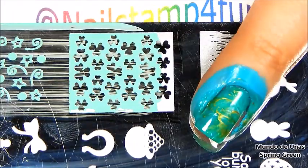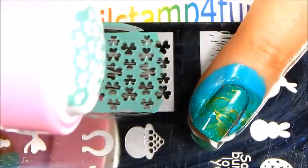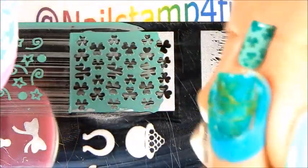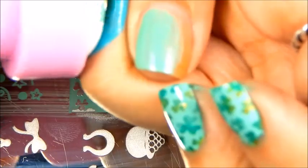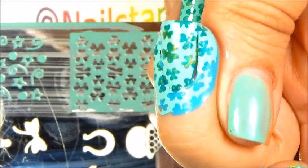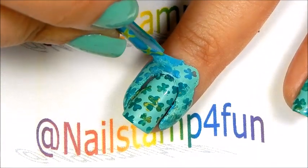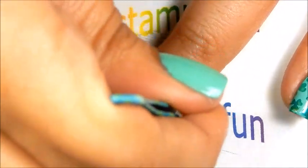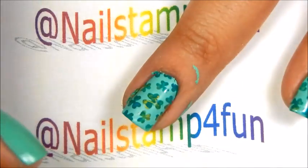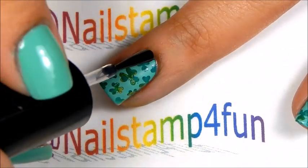So we apply the polish. We gently swipe. Stamp. And we're going to slant it, okay? We're just going to slant the image. And stamp. And there we go. Now we're going to take off the liquid latex. Okay. There we go. Now I apply my top coat.